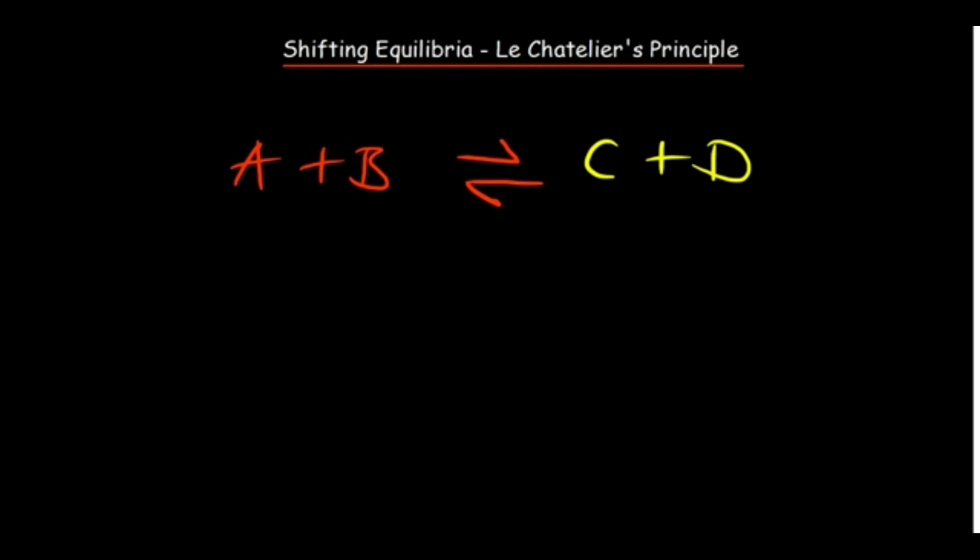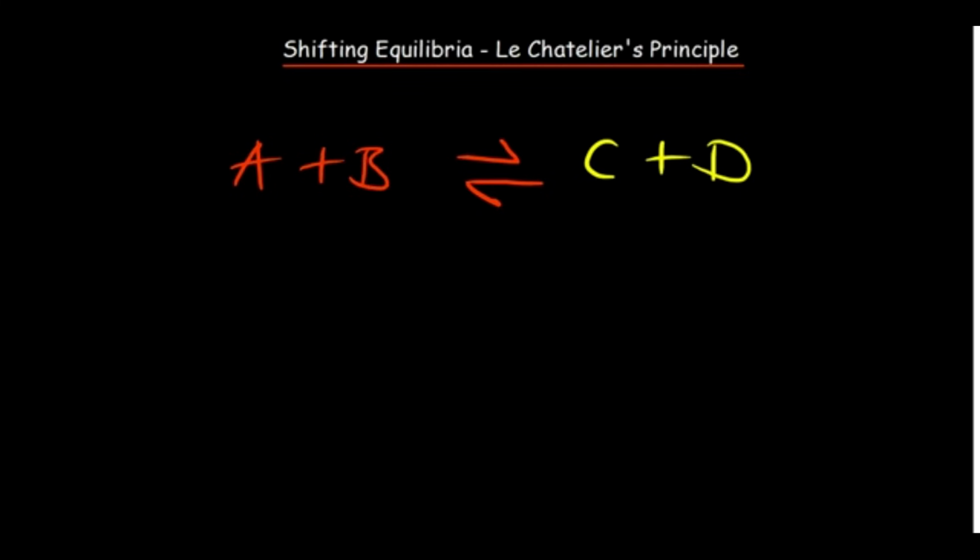We can summarize it to say, according to Le Chatelier's principle, a system that is at equilibrium, when subjected to a disturbance, or we can say a stress, is going to shift in a way that is going to counter or overcome the disturbance, or relieve the stress, and re-establish the equilibrium. So it always wants to go back to equilibrium. That is very important. So we need to understand the effects of all these things that I mentioned.